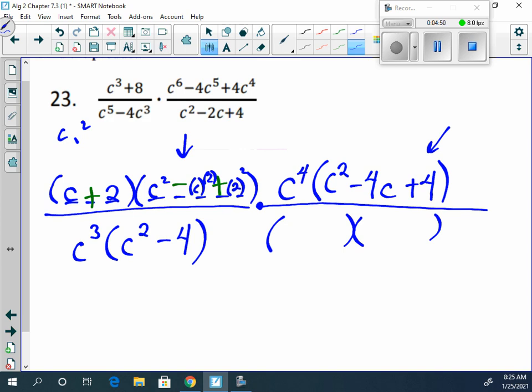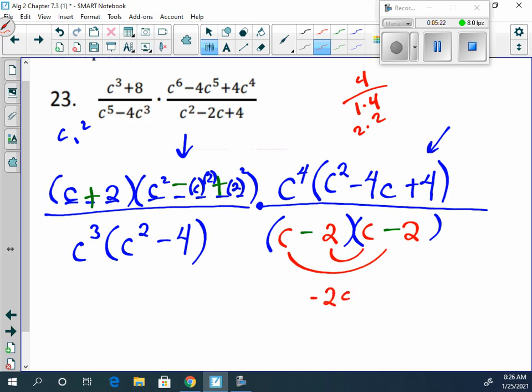So if we do this here, well, the 4, since it's positive, tells me the signs are the same and they match the sign of the middle term, yes? So we'd have minus and minus. Factors of c squared are going to be c and c. Now the factors of 4 are going to be 1 and 4 or 2 and 2. And if we check this, c times negative 2 would be negative 2c. Negative 2 times c would be negative 2c, which gives us negative 4c. Is that what we wanted? No. So what can we try?